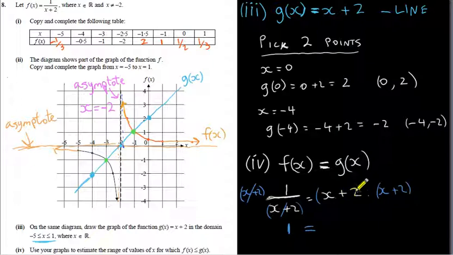There are two terms here, by the way, so we bracket this. All of this is multiplied by this. x plus 2 times x plus 2 can be written more succinctly as (x plus 2) squared, x plus 2 times itself. Now how do we solve this?